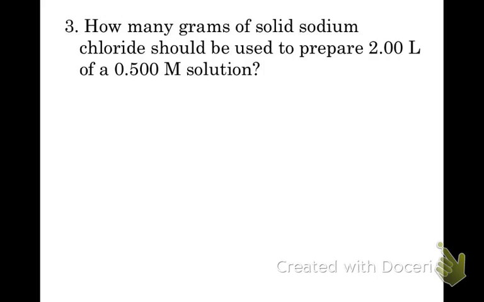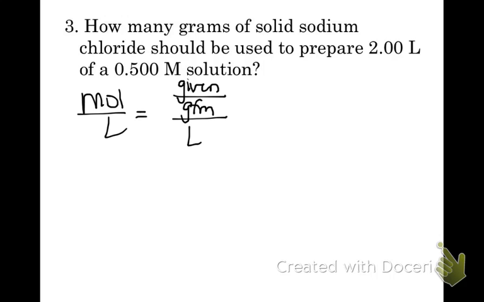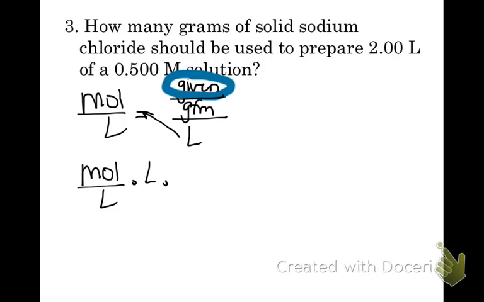So let's take our regular old formula that we had before. I'm going to use moles per liter is equal to the given over the gram formula mass over the liter. Alright, so now I need to rearrange the equation. I need to know what that given is. When I do that, I have moles per liter times the liter times the gram formula mass, which is grams per mole. So we'll do that calculation in just a bit. So that's the given.